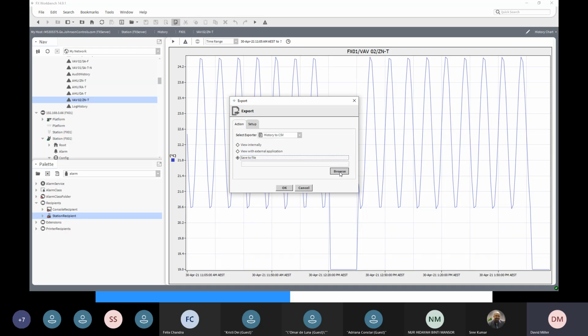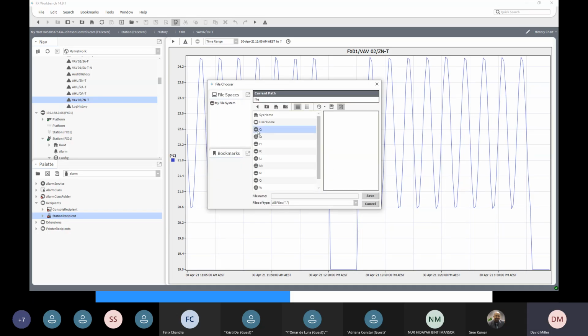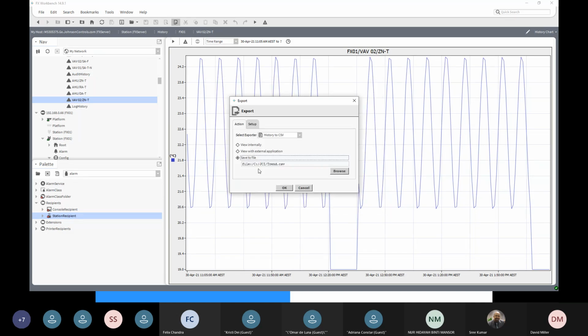save to a file on my C drive, JCI, so save it to file, this time on my C drive, go OK.